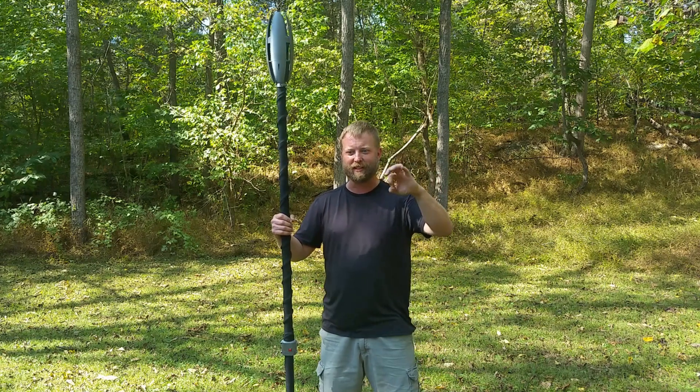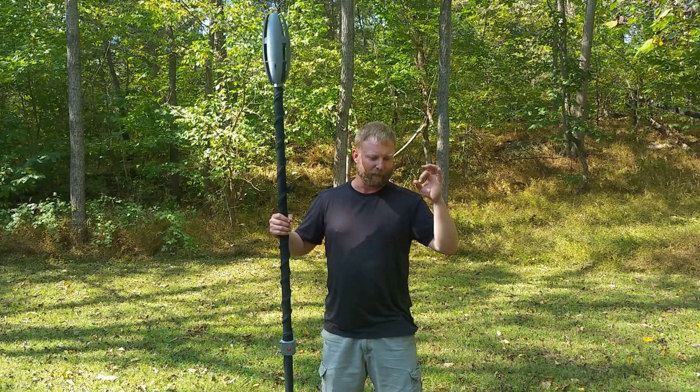You can see from those numbers it's getting pretty good performance, showing about 105–108 FPS average. Those were genuine rival rounds, new out of the package. With some of the harder rounds — like some headshot ones — I've actually gotten into the 120s and even up to almost 130 FPS. Because of the way that crushing completely envelops it, if you've got a harder round, it's going to take more pressure to squeeze it, and it's going to impart more velocity onto it.